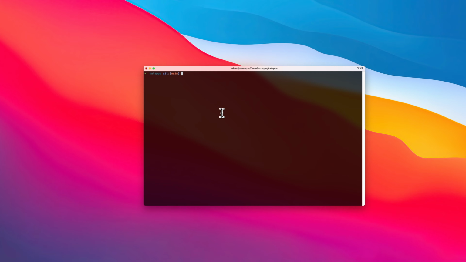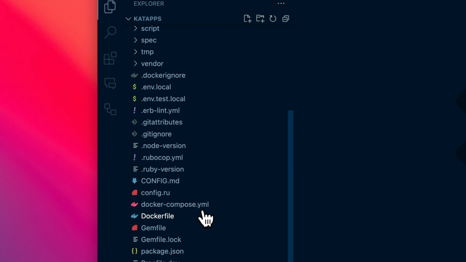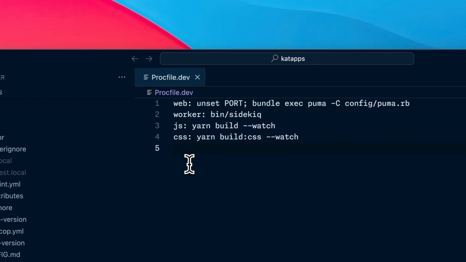So we talked about databases, we talked about containers, we've got everything running, but how about the actual application? The way I do that is using a Procfile and an application called Foreman. So we have Procfile.dev here that defines the different processes that we want to run in our application. We've got a web process, which just runs our web server.